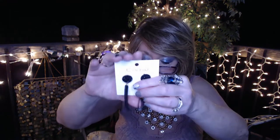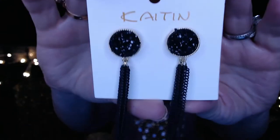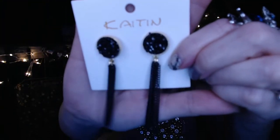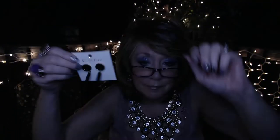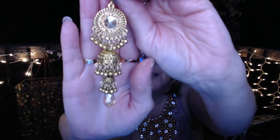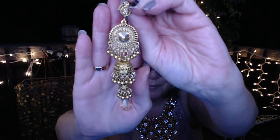The first item is these black earrings — they would have been $1.50, and I got them for $1.37. They've got tassel chains and some shiny black beading — I think they'll look nice when I wear black. Next are these filigree earrings that I'm wearing now, which would have been $3.50 — I got them for $3.20. They look like filigree with little bells and some crystals. Even without the sale price they would have been amazing.